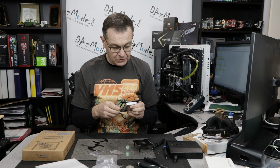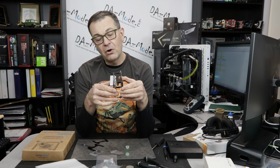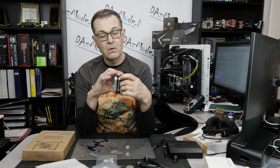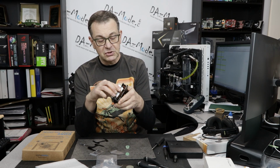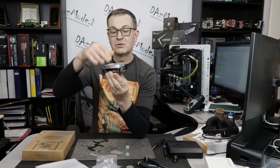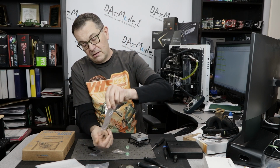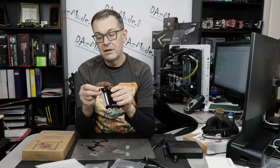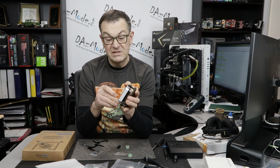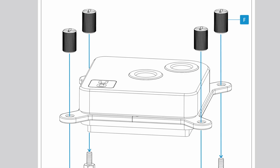But I have to show you because it was a little bit surprising thing for me. So when we put the block on, to my big surprise, there were no springs whatsoever. Look, we always have some sort of springs. Here, nothing. So you just load the block on, you take your screws, tighten them hand tight with your hands. No freaking tool. It specifically says in the manual, no tools. And that's it. And I was thinking, how is it even possible?